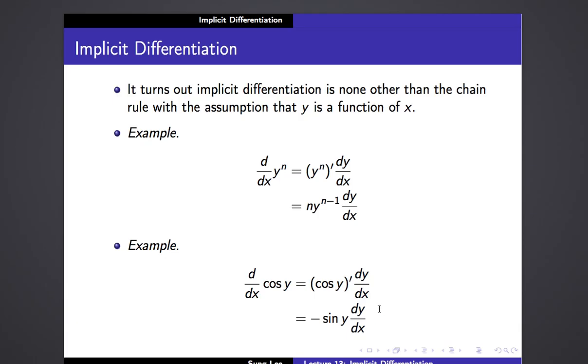When we studied the chain rule, in the end, I told you to rewrite u as a function of x. But in this case, the only thing we know is y is a function of x, and we don't know what y is exactly. In many cases, when it comes to implicit functions, you can't solve for y. So that's why we are going to just leave it like this, sine of y.